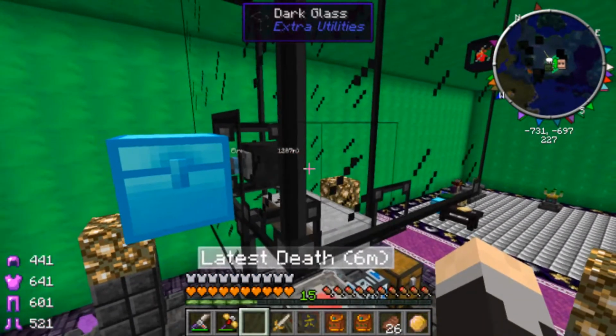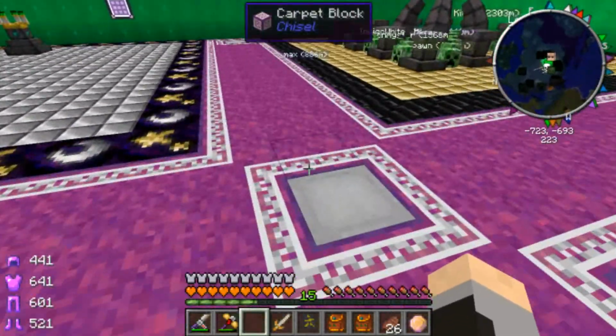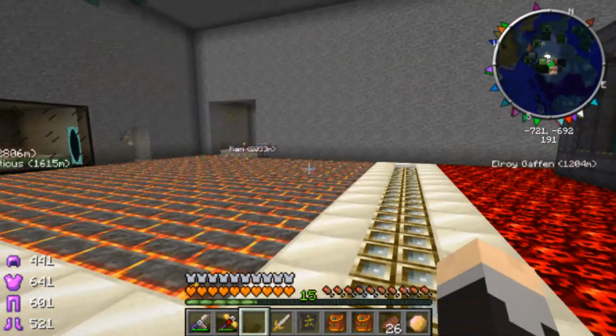Excellent. Alright, and that chest should block most of the sight lines there, so I don't have to worry about it. Alright, the real question is, why am I not getting monsters very quickly?